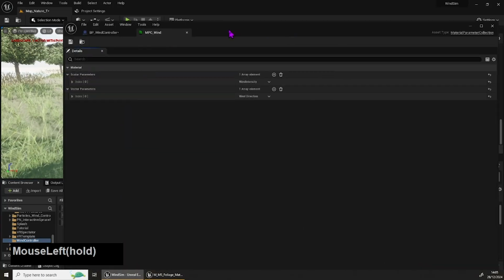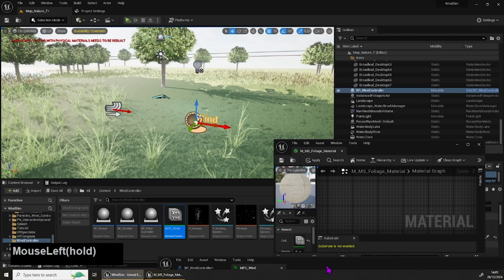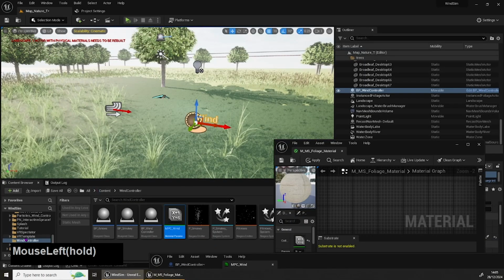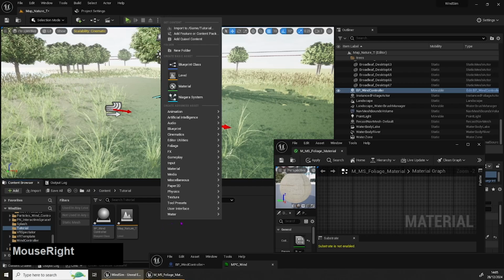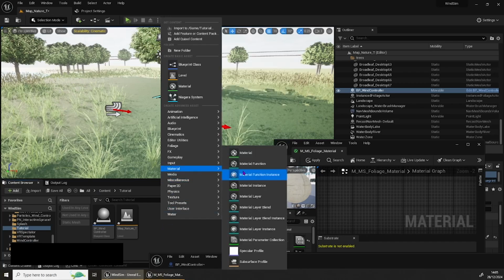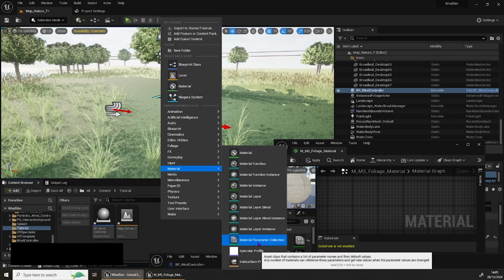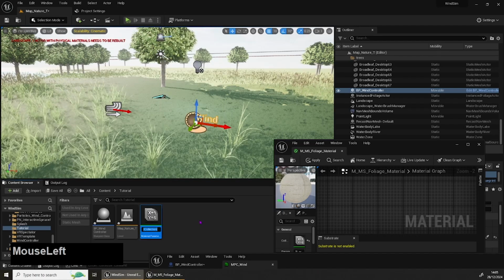So I have these scalar parameter and a vector parameter to control the foliage. So how do we do this? We need a material parameter collection, MPC.